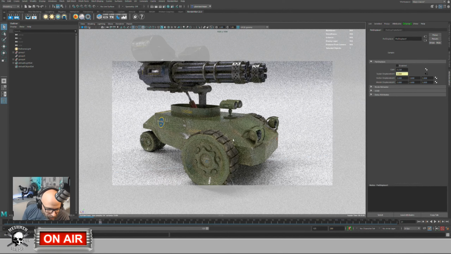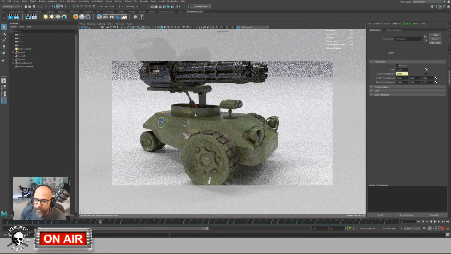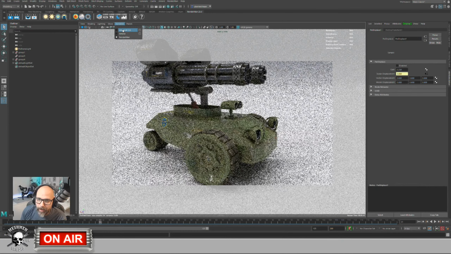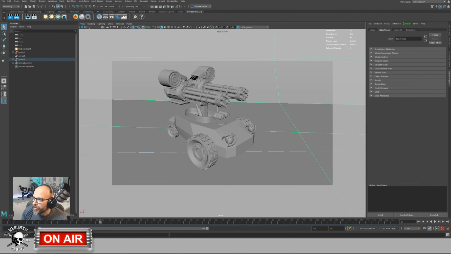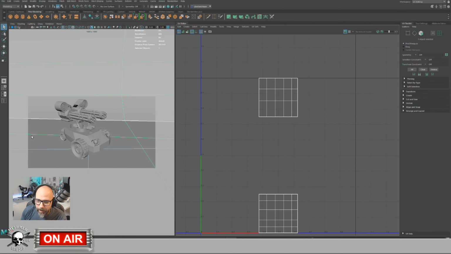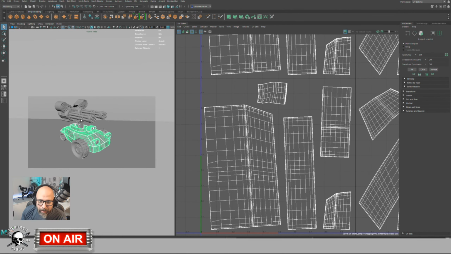How many UDIMs? Yeah, we can take a look at that. Let me just pause the rendering here and take a look in the render view. Let's go to my UV editing and take a look at this guy.